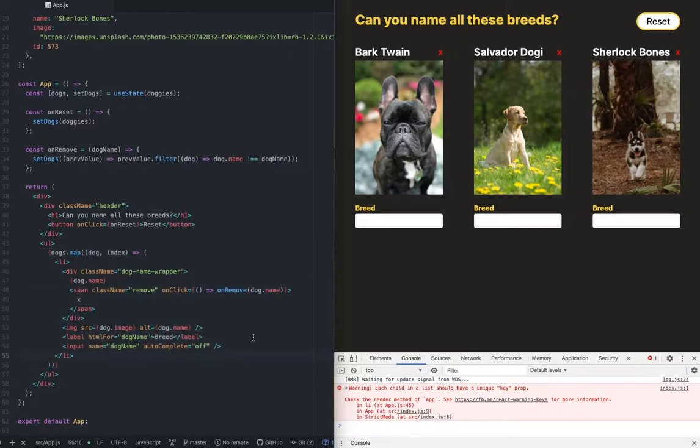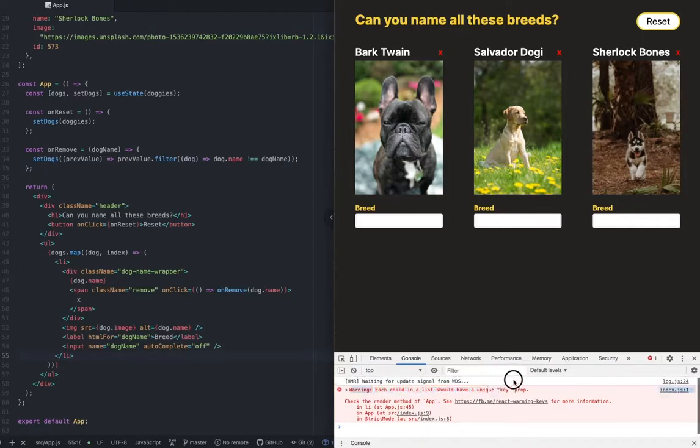Right from the start you can see this nasty looking error saying that each child in a list should have a unique key prop. But what does that actually mean? Well, every time your app re-renders, React needs to figure out what exactly has changed and then update the DOM accordingly. It is able to achieve this by introducing the diffing algorithm, which makes strong use of this prop when comparing the DOM's previous and current state.